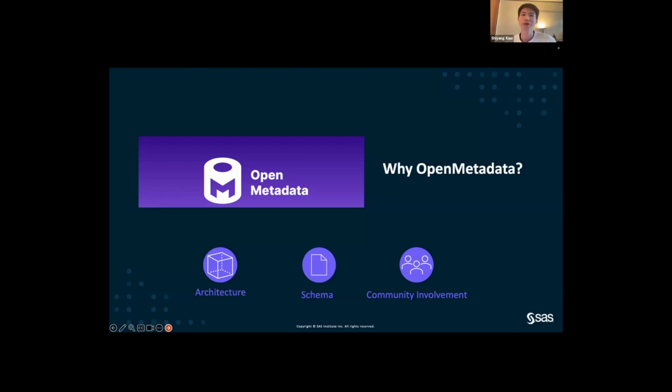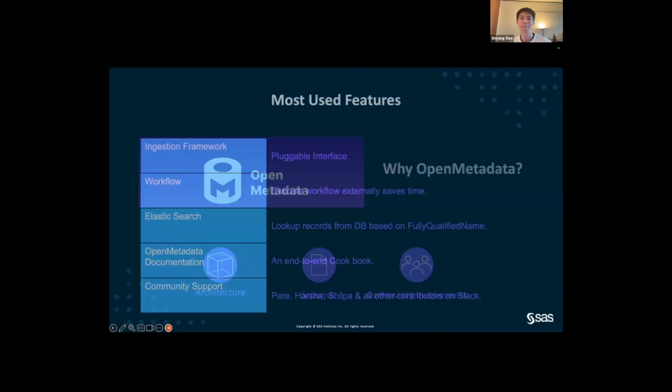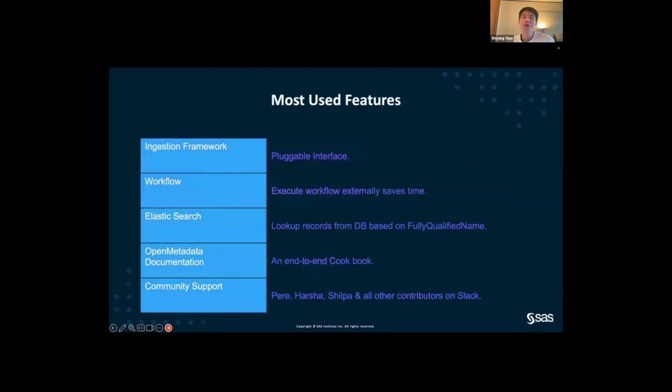And now I'm going to cover the features that we used the most when developing the connector, the development, and the implementation. Working with OpenMetadata has been a rewarding experience, offering rich collaboration opportunity with the open source community. Allow me to dive into various aspects of our journey with OpenMetadata. Let's begin by highlighting the features that have been instrumental to us.